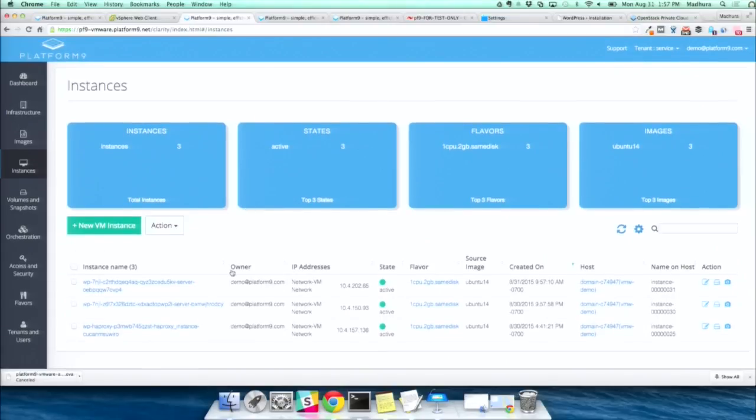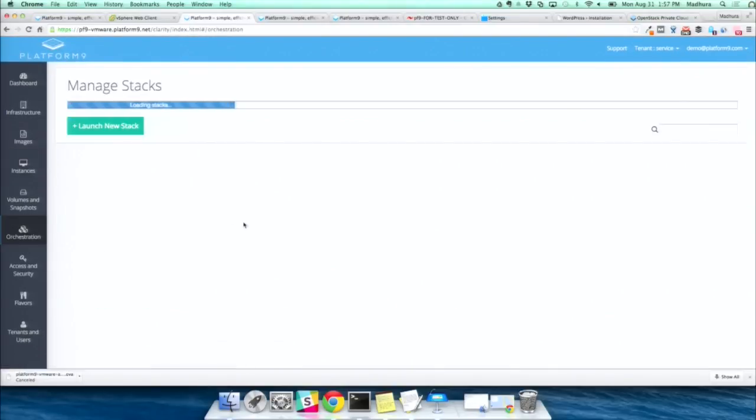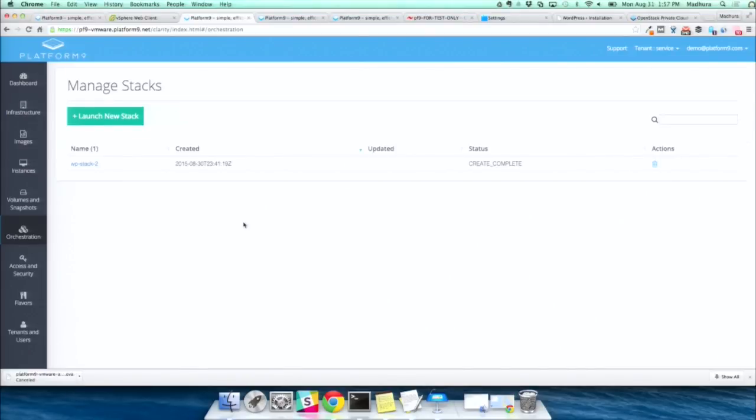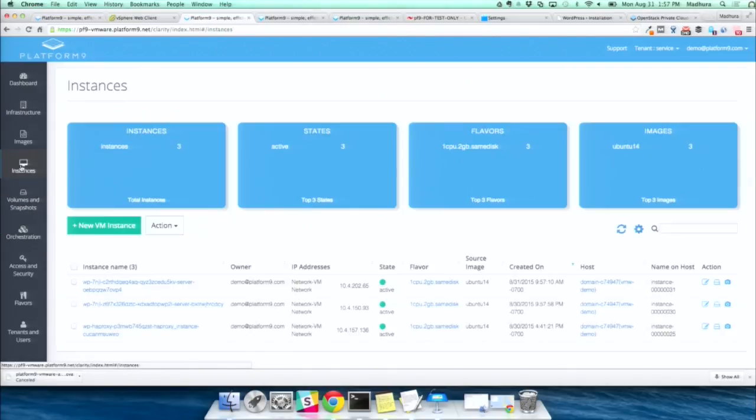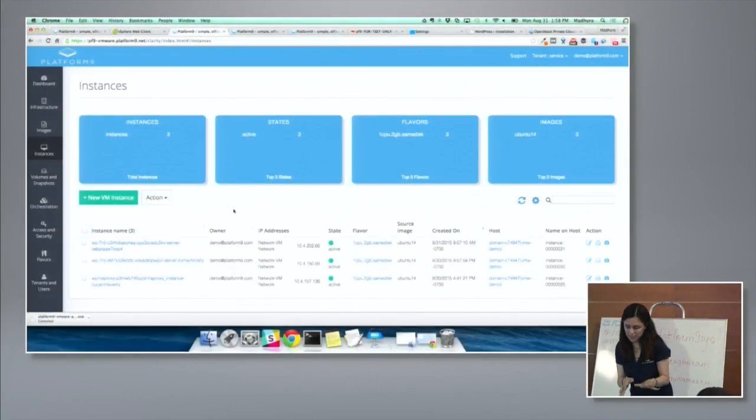I'm going to switch to an environment which had a pre-created stack with the same template that I had created before, and I had deployed it, and this stack has been created successfully. As I switch to the instances view, you will see that there are 3 virtual machines corresponding to the stack that got deployed when the stack got created. The bottom one is an HAProxy VM, so that's the load balancer, right? And that is paired with 2 virtual machines, which are each an instance of a WordPress server. So this is a simple example of a tiered application, right? This application is now deployed by simply deploying that heat template YAML specification. And as it got deployed, it knew what image to select, what flavor to apply, what network to connect to, and also what script to execute. We had given it a script to execute once these VMs were launched, and all that was wired up very nicely by OpenStack Heat.